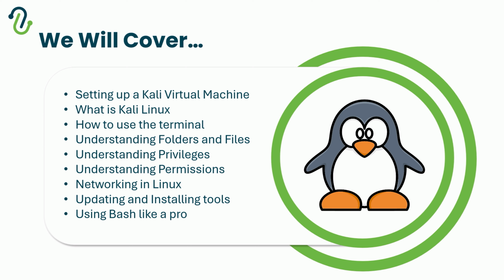This is going to cover what the terminal is and how we use it, how to interact with folders and files. We're going to have a little bit of a look about how we can understand the concept of privileges and permissions in Linux. They're both very important concepts. And how a Linux machine connects to the network. How does it get an IP address? How can you control that?